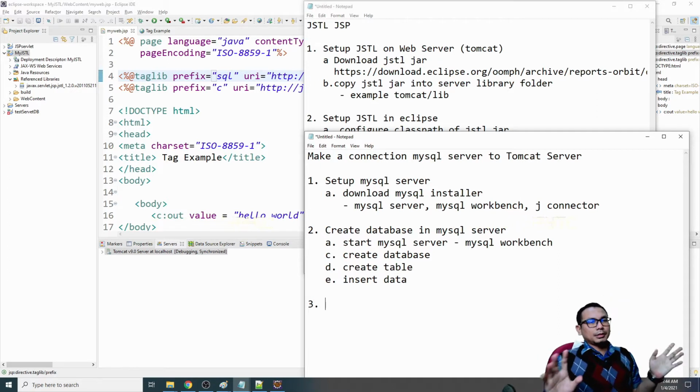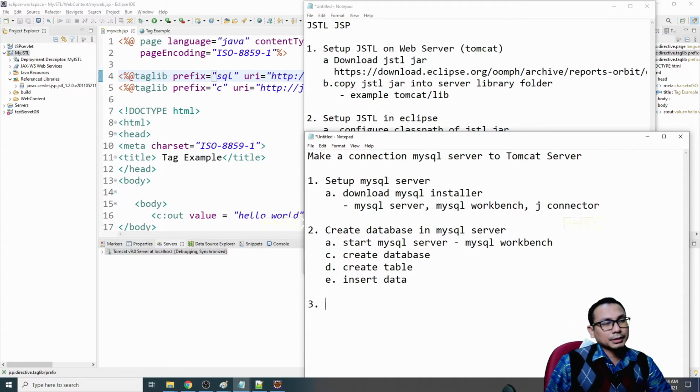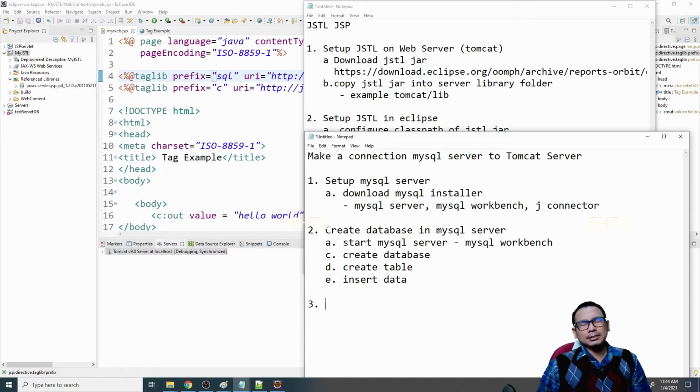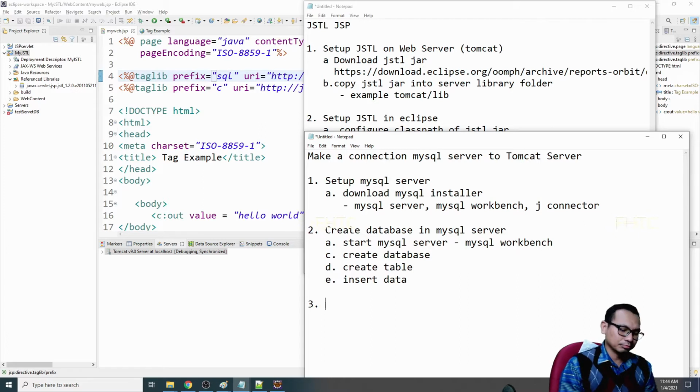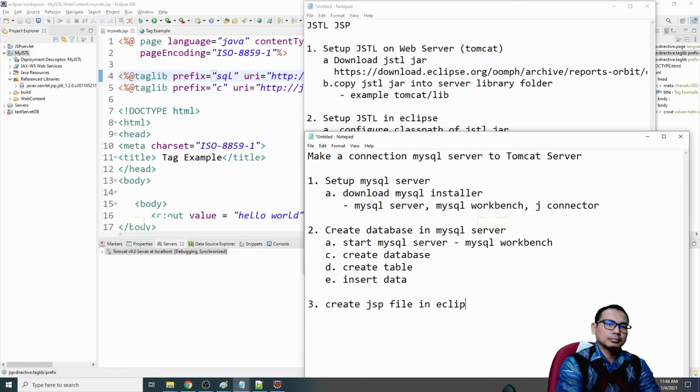Okay. Then after you already set up at stage one, the first and second step, you need to go to Eclipse. Then you can proceed to do the programming. Okay, JSP file in Eclipse. In the Eclipse, supposedly your project, create a JSP project.